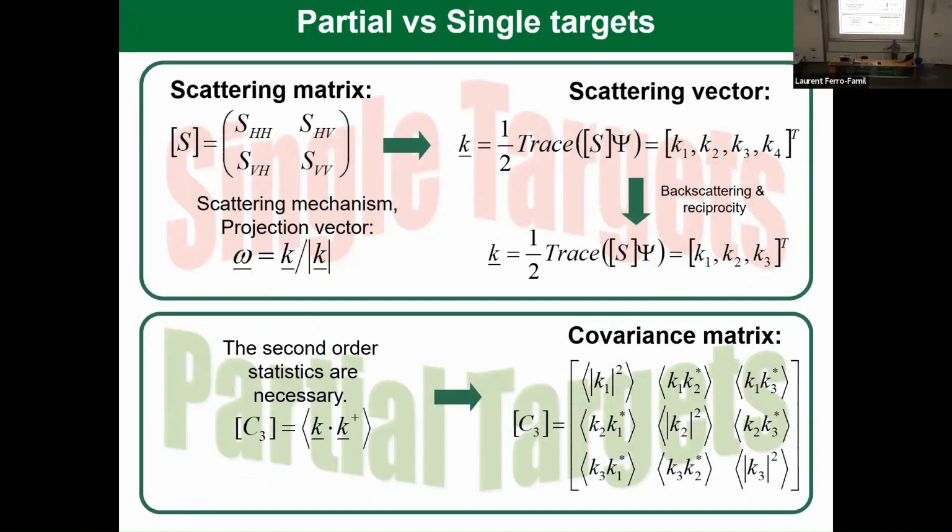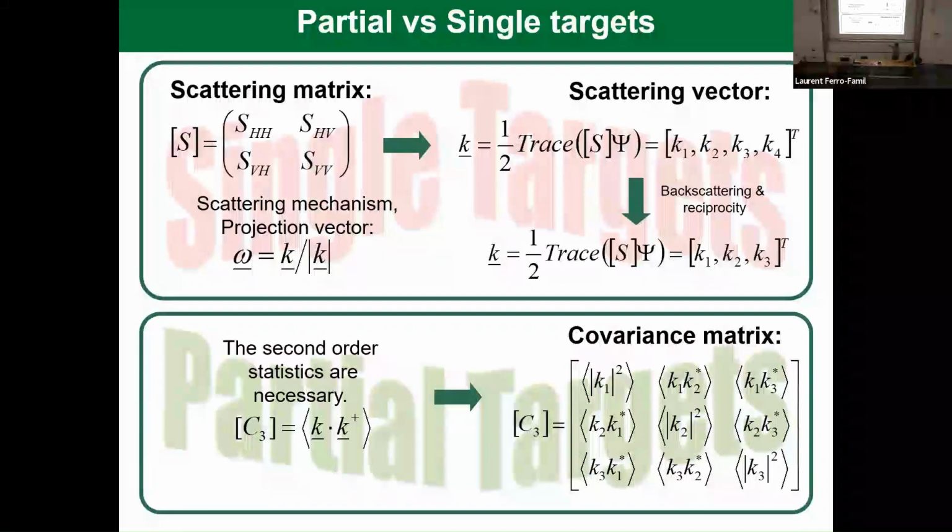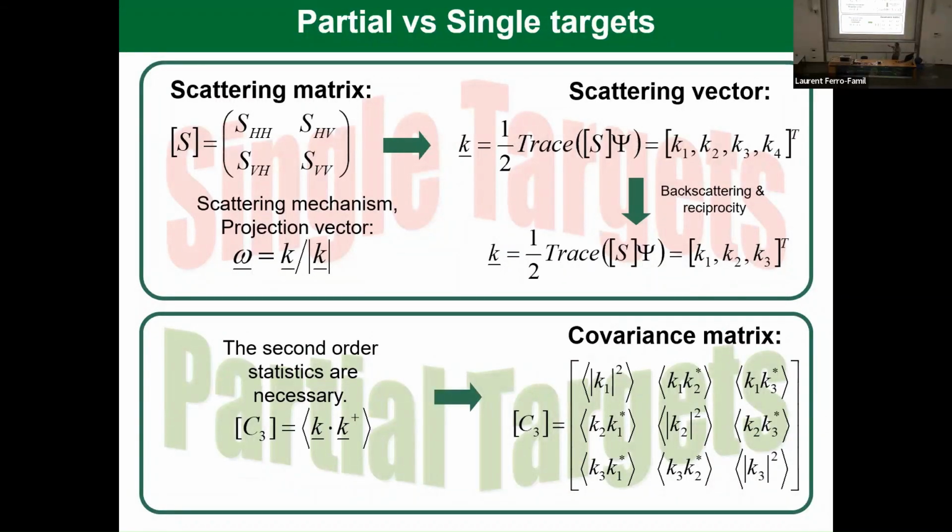We have seen the wonderful things the speckle brings. So what we need to do is deal with it, and we do it by using second order statistics: doing the outer product of this scattering vector and averaging that. The averaging is the most important thing. It's very important also this bit, but averaging is very important.